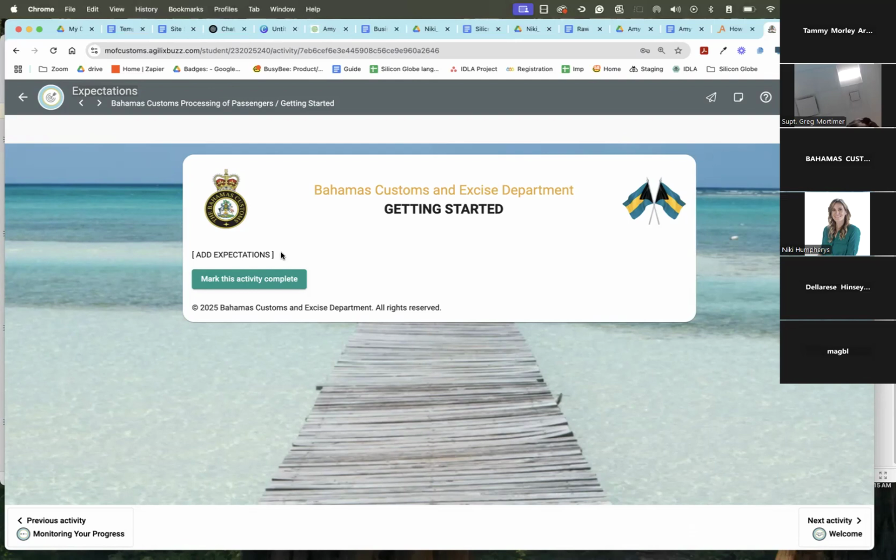Do you guys want to talk about that now, or do you want to wait till you go through the course and then we can talk about it at the end? I guess if the customs team has feedback, or you can think about it, we can definitely touch on this before we end today, but we do want to put some expectation there.